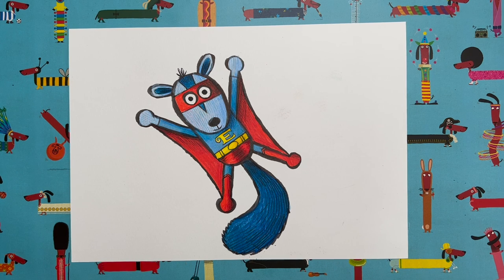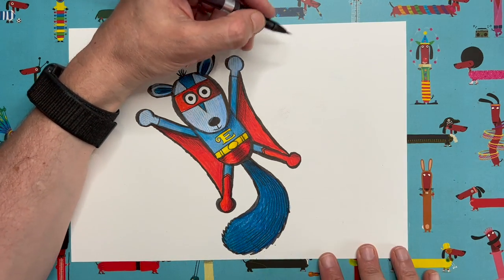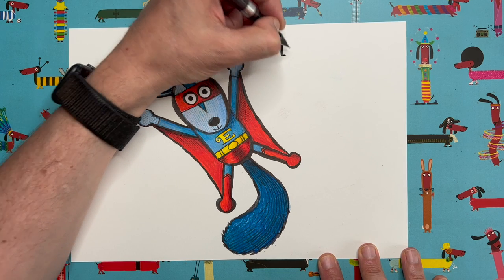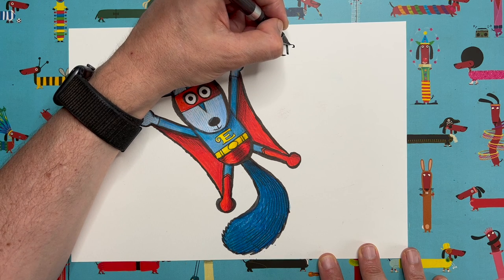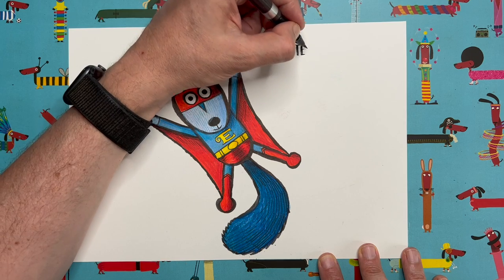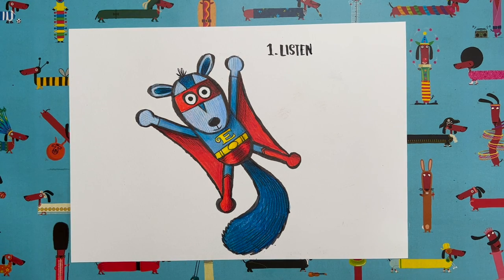Okay. And so I think my empathy resolution is going to be twofold. I'm going to have 2 points to my empathy resolution, and it's also going to be old sugar glider Empathio's catchphrase too. So the 2 point empathy resolution that I'm going to go with is, number one, listen. It's the most important part of empathy, I think. Listen to other people. When you're having a conversation, don't just talk about yourself. Listen to what they have to say. Then that will help you put yourself in their shoes, won't it?